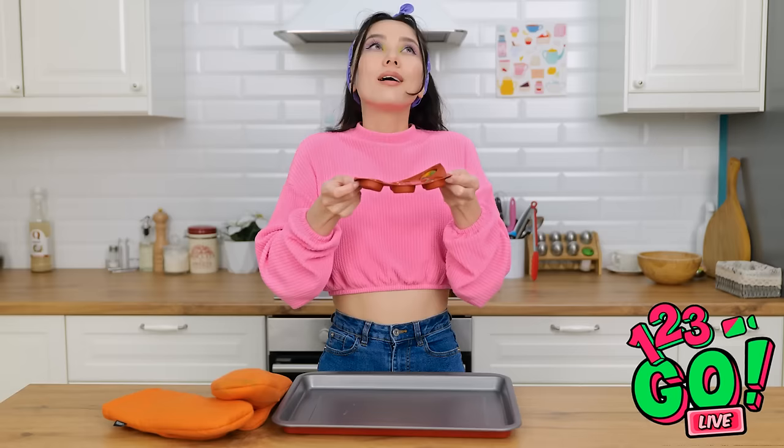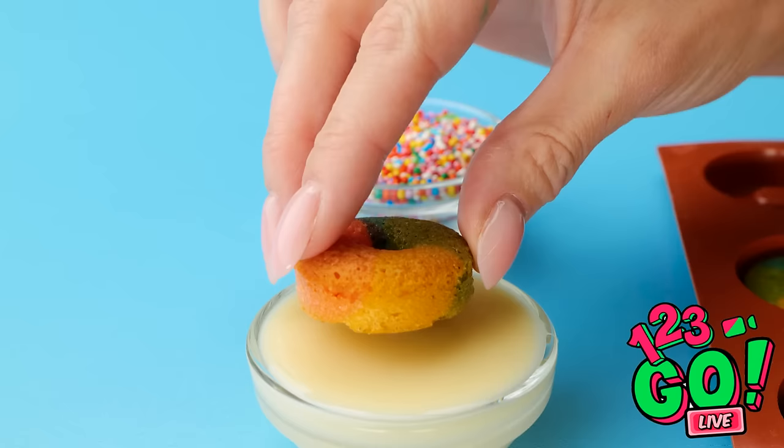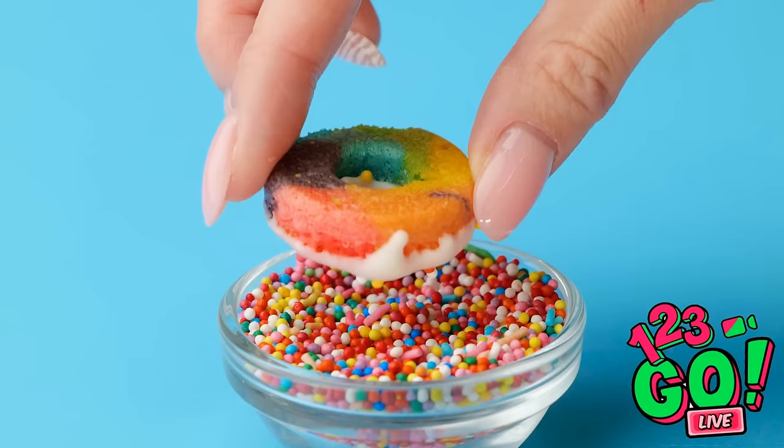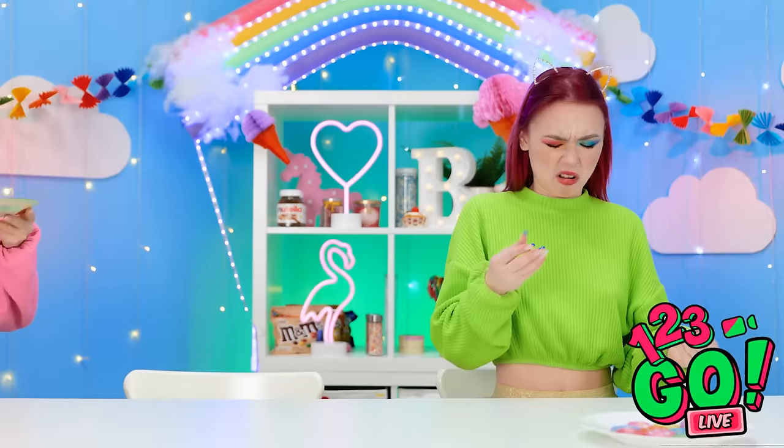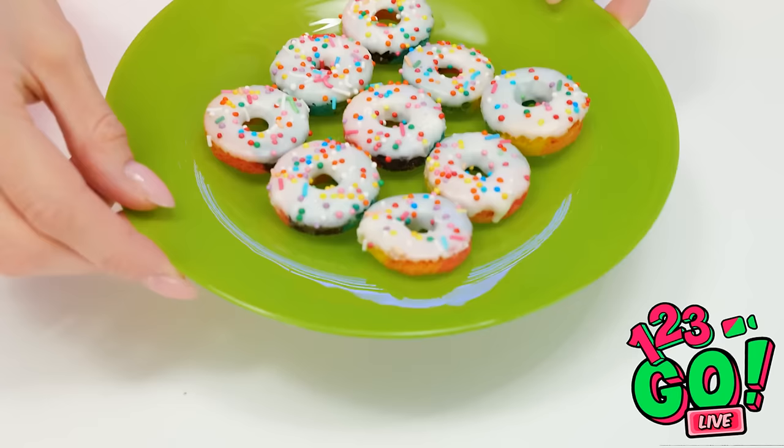They've been baking long enough. They sure smell good. And they look pretty colorful. Okay, well, we can't have donuts without decorations. I'll just take one out and dip it in this frosting. And then take a little hop over to the sprinkles. Wow, they look so cute! My little rainbow donuts! Yuck, I hate my donuts! They hurt my tooth! Wow, your donuts look amazing!